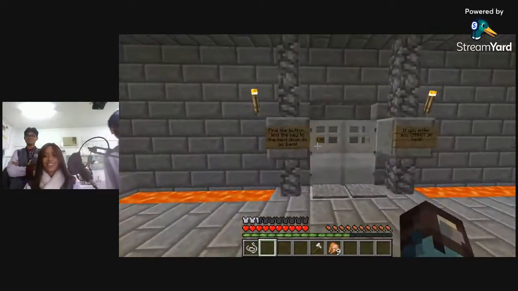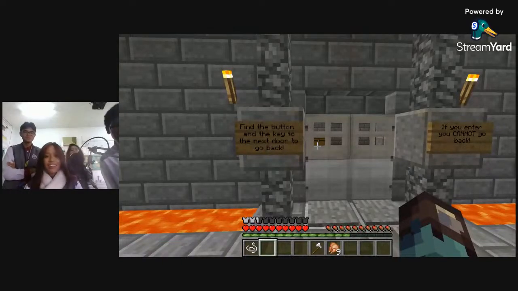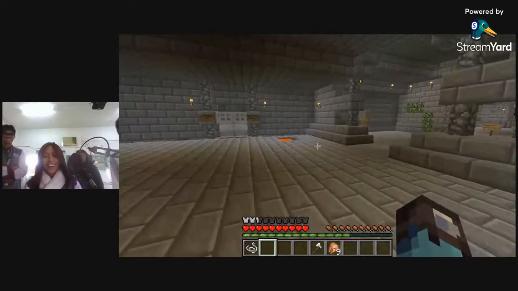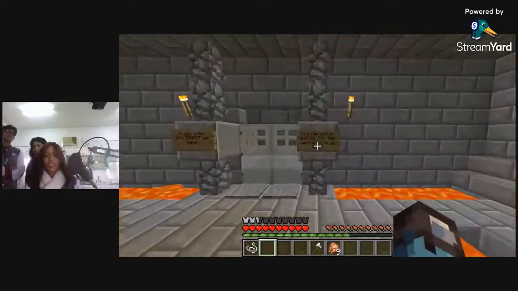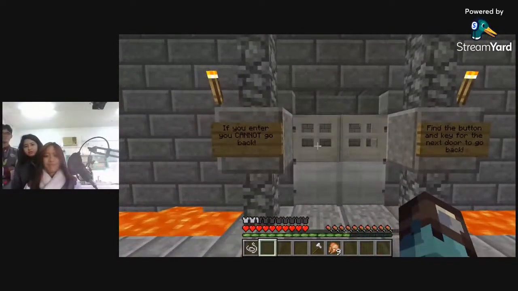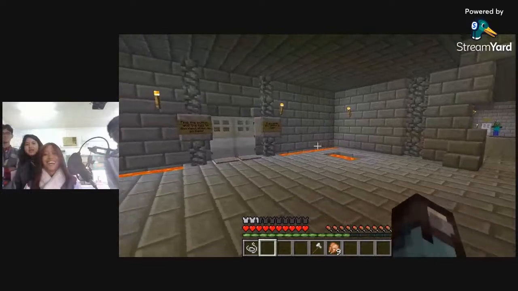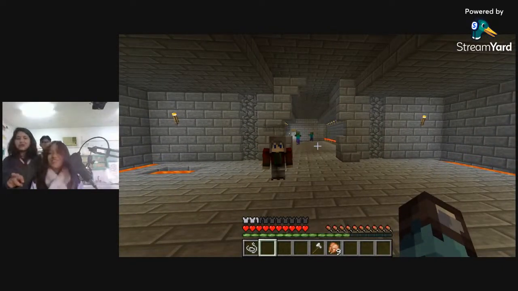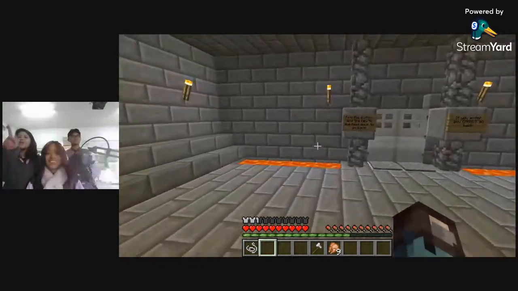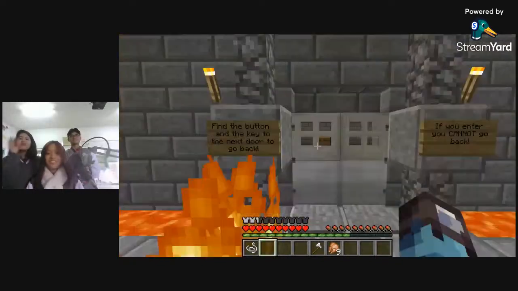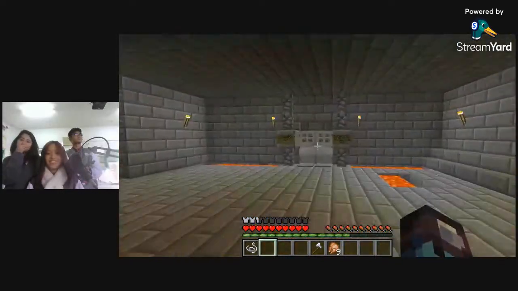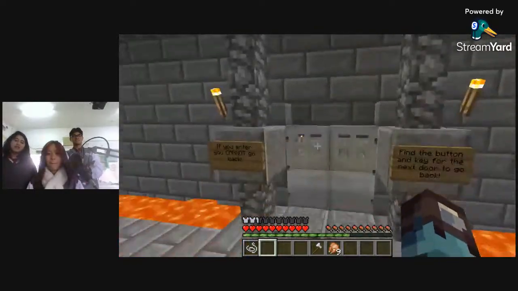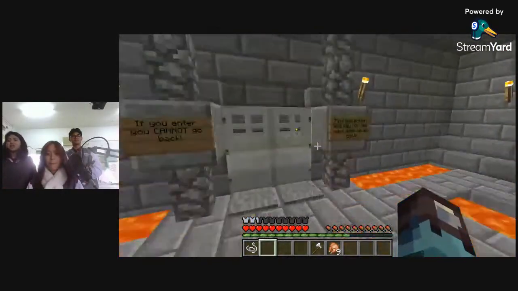Which door? Okay, guys, let's read it. Chat. Find the bottom and the key here. So you go into one room, all right? If you go into one room, you cannot go out. And one of the rooms has the key. So you have to choose which one's which. And you have to make sure to be in the right position. If you don't make the right position, you will lose and someone else will lose.